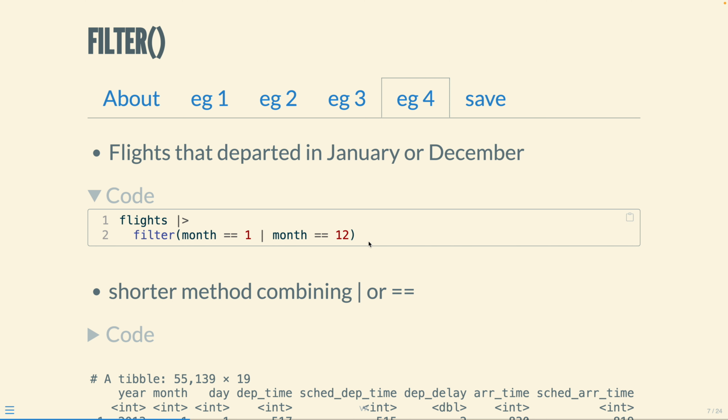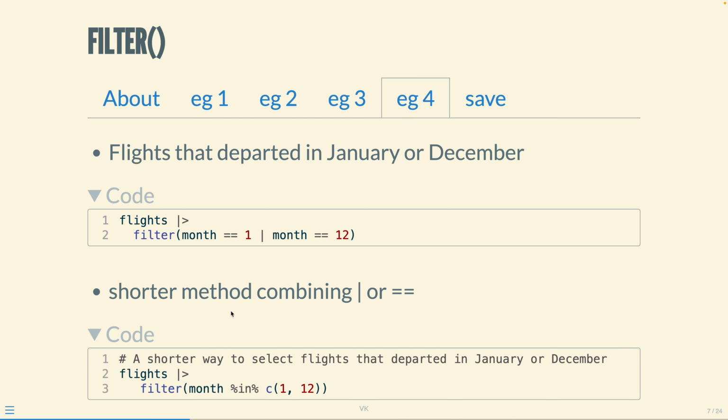Now it's possible that I tell you, well, I want month 1 through 6, okay? A shorter method. So basically if I ask you, okay, give me all of those months from 1 to 6, there are different ways of doing it, but you don't want to keep on writing the equal to 1 all the way to 6 and have 6 conditions with ors in between. You can kind of go for a shortcut where you can combine this, right?